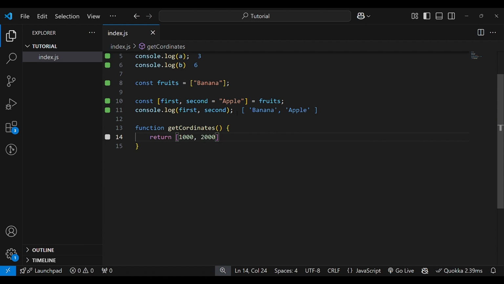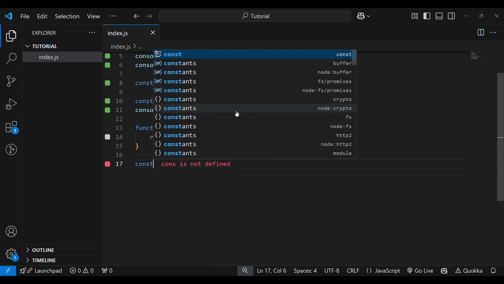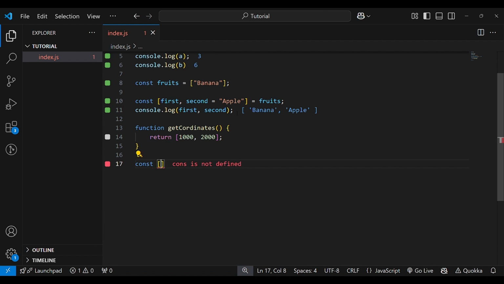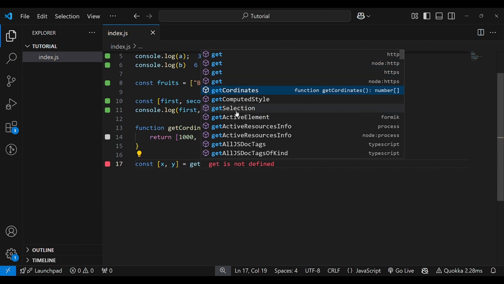Okay, so now what I want to do is, for my getCoordinates, I want to have access to the return value, which is the array of numbers 1000 and 2000. With destructuring, it's easy for us to do. Okay, so I can just say const, have an array, let me just call it x and y. Then you can set that to getCoordinates function.